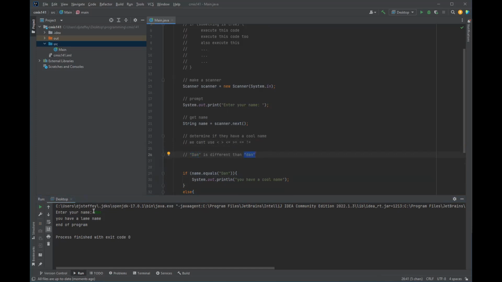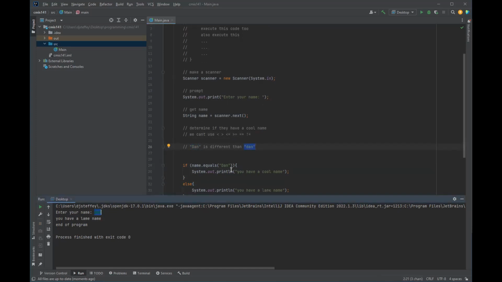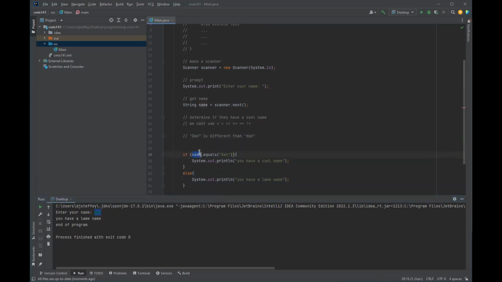So whenever I type in a lowercase d, a, n, I'm checking, is the lowercase d, a, n equal to this uppercase D, a, n? And it's not. They are not the same string. Uppercase and lowercase matter. Likewise, if I put D big A in, that's also lame, because we're checking if it is exactly this right here, this Dan, right?